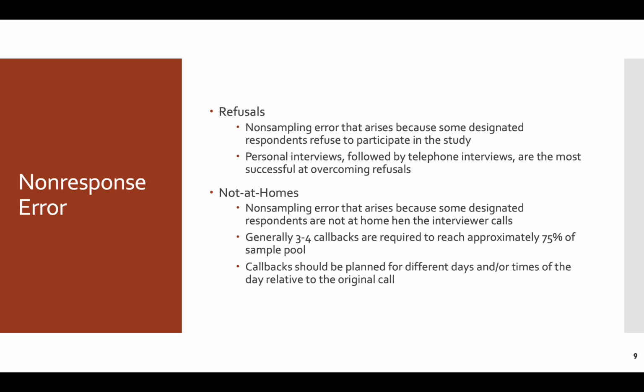Now, you've got the non-response errors. These are people who do not want to take a study. There are just personal reasons they don't want to do it. If you're doing a telephone study, many people will be on the do not call list. Many people don't want you to bug them. They think you're spam. Not-at-homes are errors that arise because you try to call and they don't answer. You send a piece of mail, and maybe they've changed addresses. If you're thinking of a non-response error in terms of a telephone survey, generally it's three or four callbacks and then they're out.